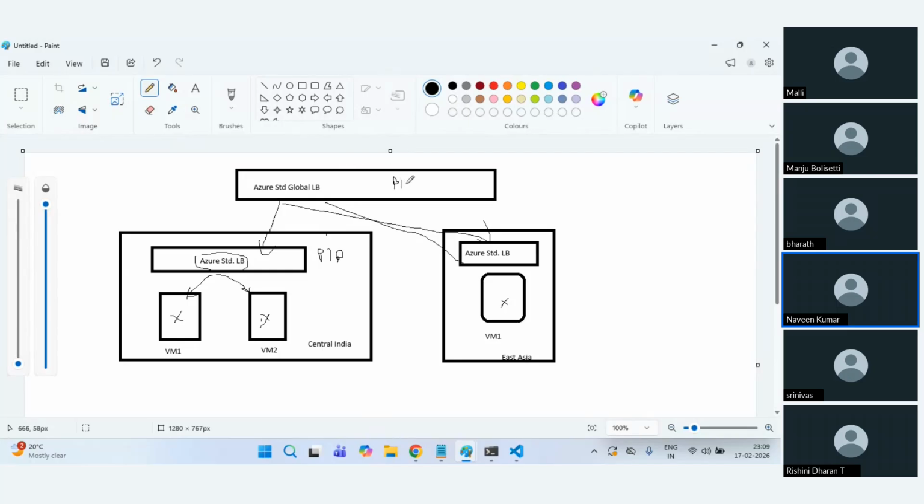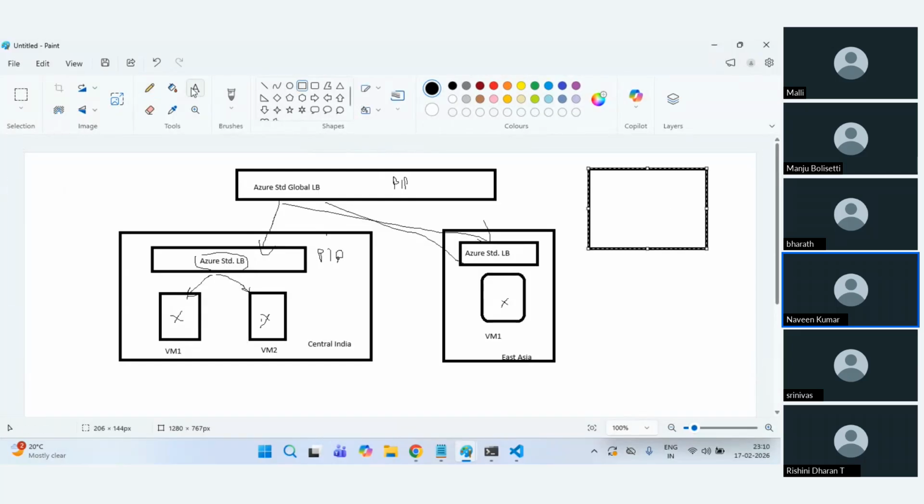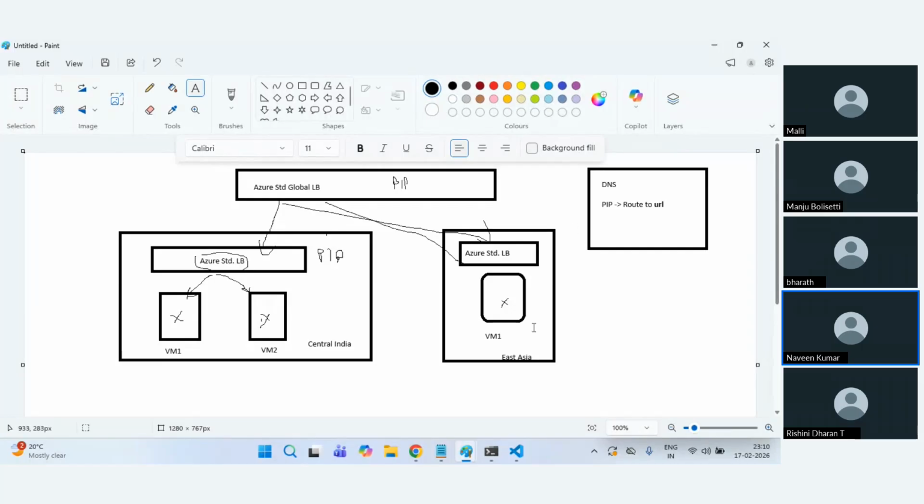On this public IP you can have a DNS record. I think we didn't see this yesterday, but today we'll see. You can make a DNS entry so that your public IP routes to a specific URL. The end user will always hit the URL, and whatever changes happen in the backend, they don't need to worry about it. So you can do something like this.